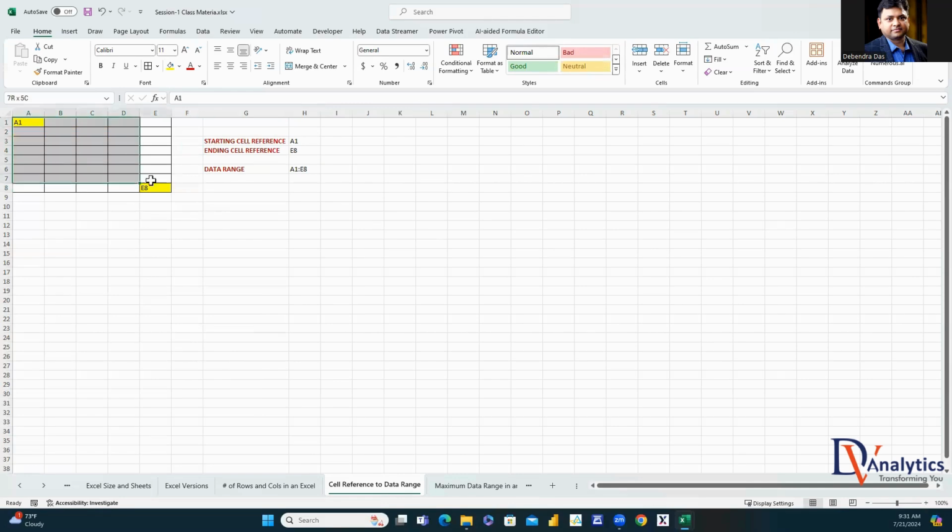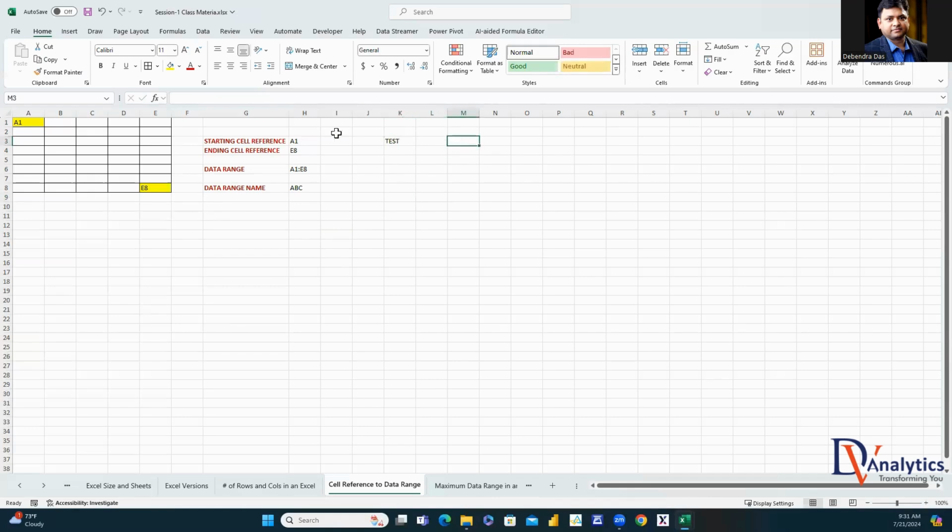Yes, sir. If you select this range, go to the corner and write ABC, that means the range name is ABC, and press Enter. So anytime you go here and select ABC, it will select this range only. So the data range name is going to be what? ABC. Does it make sense to all of you guys? Everyone, yes or no? Yes.